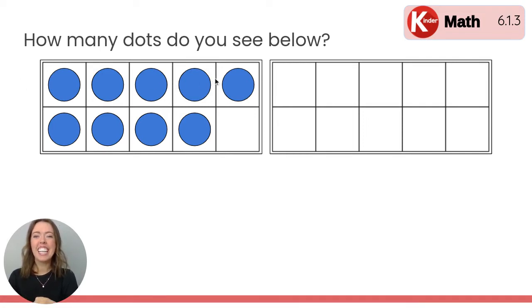Let's count to check. One, two, three, four, five - there are five dots when the whole top row is filled up. Now we can add on the bottom to see how much there is all together. At the top we have five and we count on: six, seven, eight, nine. There are nine dots here on the screen.